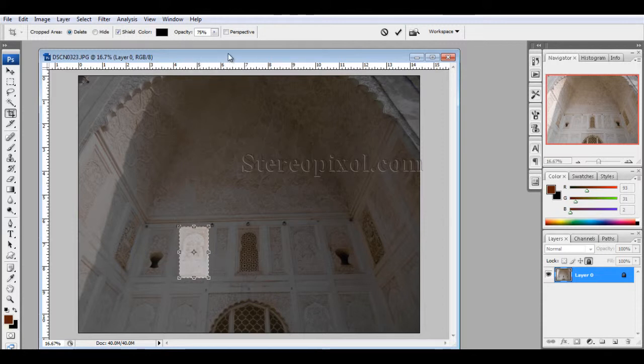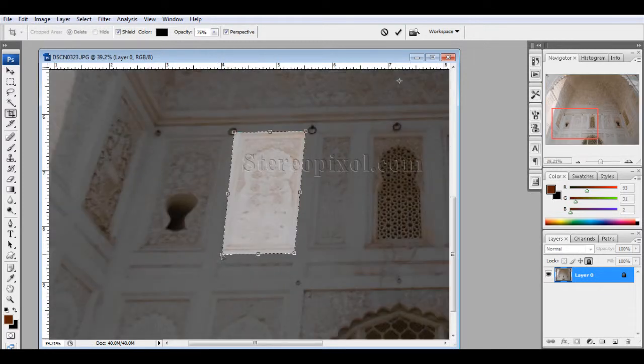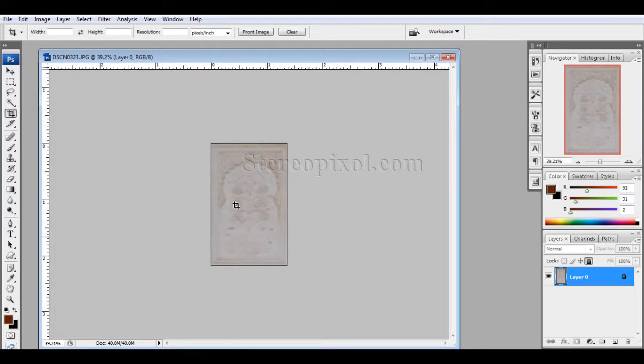It's a kind of perspective. So if you turn on perspective, now you can move these surrounding points according to your requirement, and you can select the area which is not rectangular but in a diagonal shape. And if you hit enter, now what you'll see is really magic.